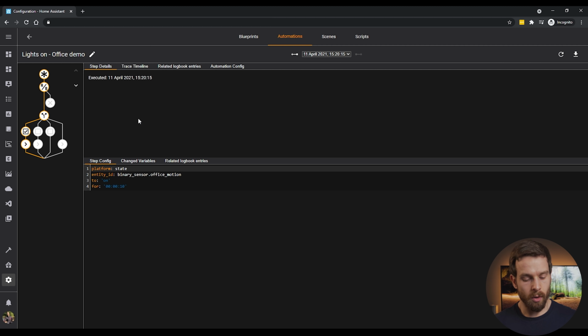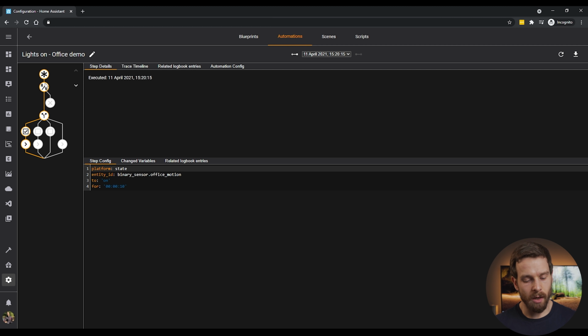So let's just get rid of that sidebar. On the left hand side, you'll see we have our visual flow diagram of the automation, and this is basically a visual representation of the exact flow that the automation took to run, as well as all the conditions and the actions if you have multiple actions. So you can see at the top we have our trigger, our condition in the middle, and then our action down here.